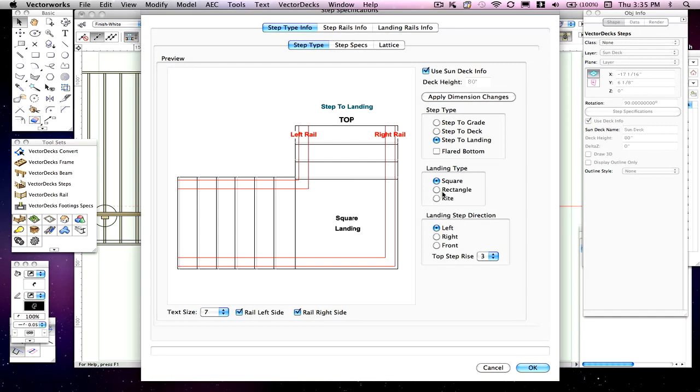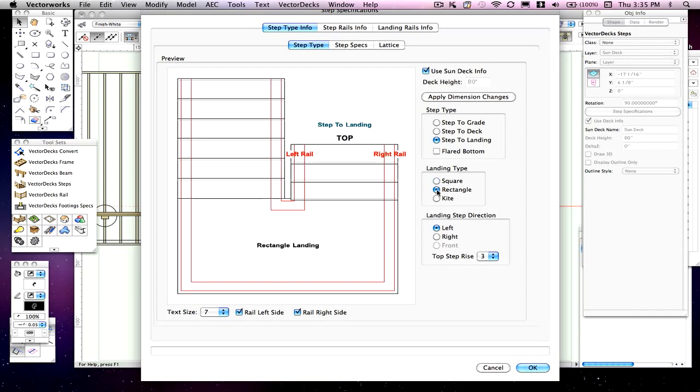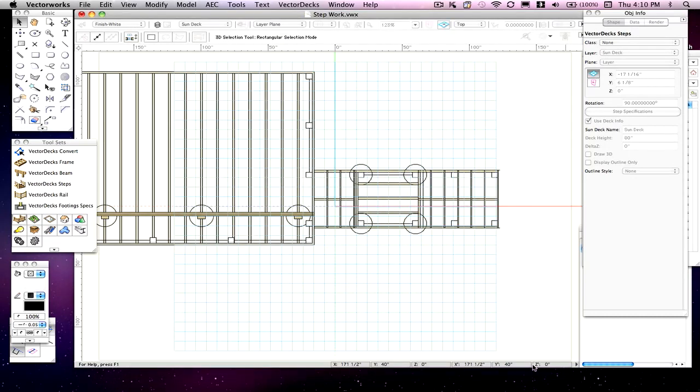Now I had a lot of situations where I had customers who wanted to be able to walk off the deck down to a rectangular type landing, so a U-shaped type transition, and then walk down back underneath the deck. So head clearance here is going to be critical. I'm going to go ahead and apply this to the document to show you what I'm talking about. I'm going to click OK.